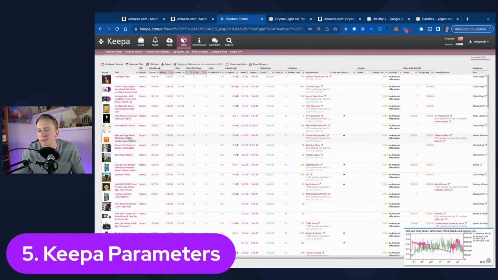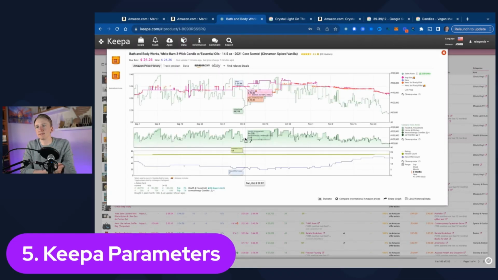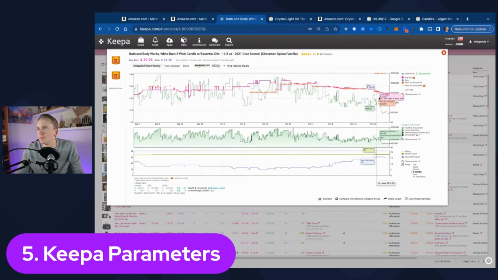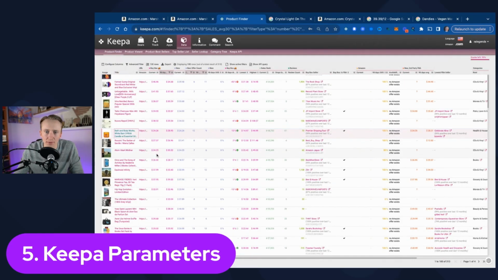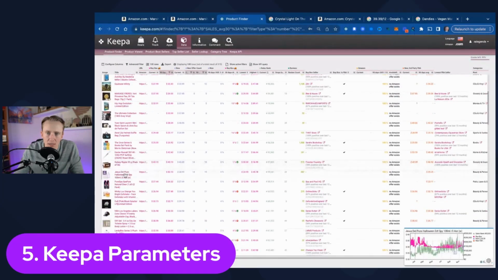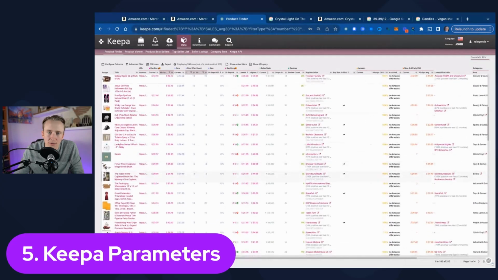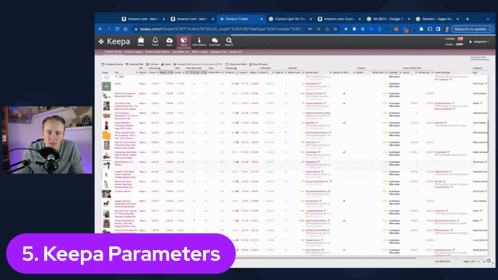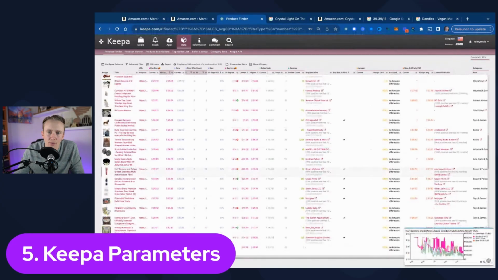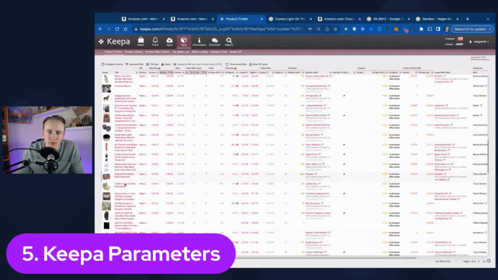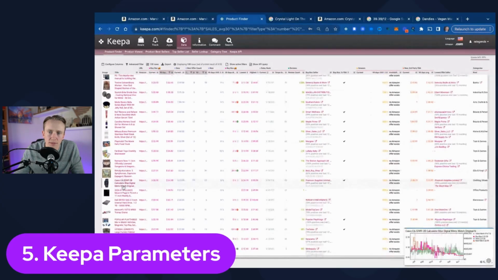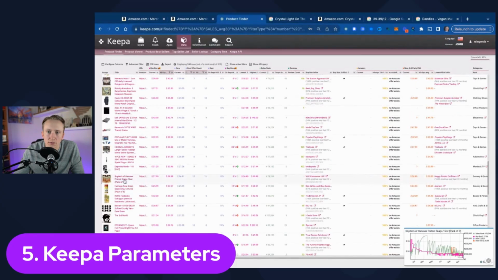Bath and Body Works, if you aren't gated in it, this could be an option depending on the price of these products. Looks like they're 2021 core scents. I don't know if this is even something that we could find. I'm not going to take time looking for that one though, just because of that. Let's see. I'm just going to try to find something that's more generic if possible. And it may be better to narrow this down by category, because these are all things that most people won't be finding and selling. Okay, pretzel snaps.